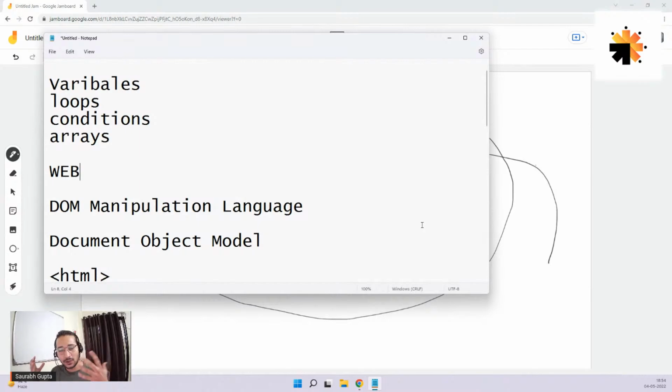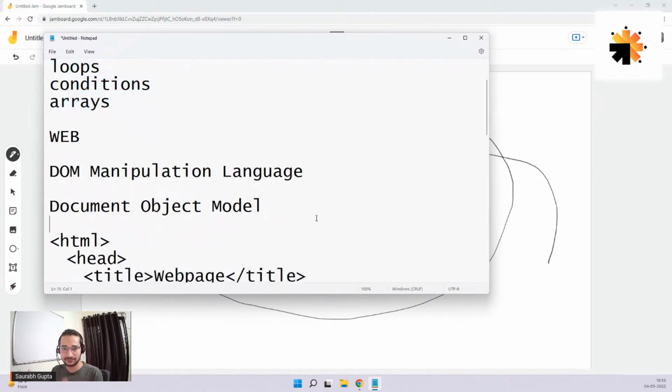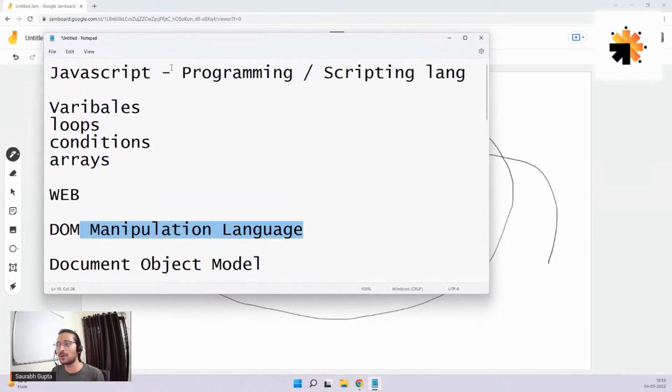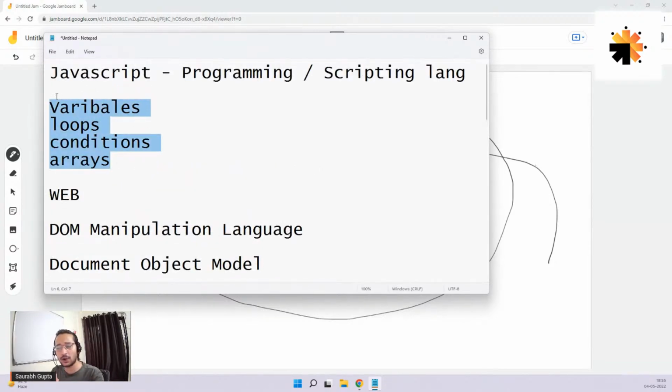But to write all this, you have to make JavaScript like a language. And just for that purpose, JavaScript also follows the basic structure of programming. So it also has all the concepts like variables, loops, conditions, and arrays. But the main reason why JavaScript was created was for this. Because at that time, programming languages were there. C was there, C++ was there, right? So why do we need one more programming language which has the exact same things? But no, JavaScript is much more than a programming language. It's a DOM manipulation language which also has all the basic concepts of programming, so that if you need them, you can add up to that.